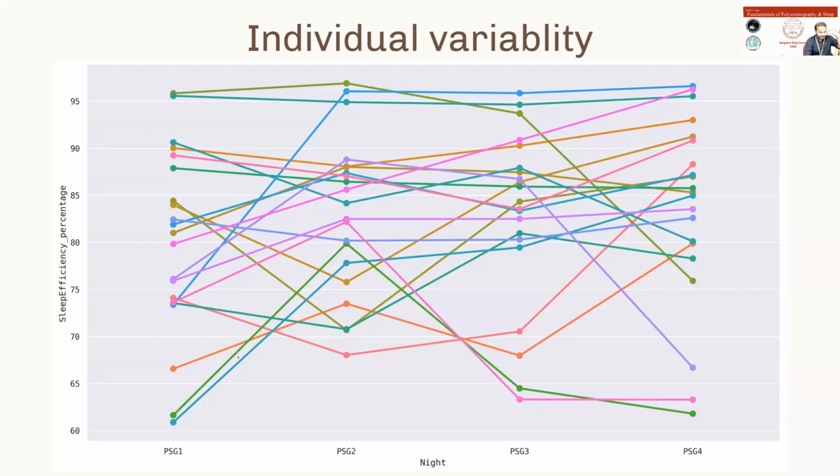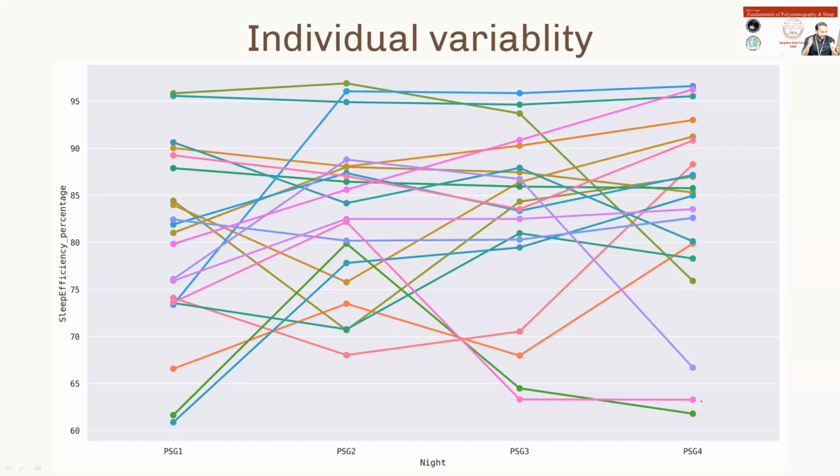Some other people you can see vary a lot. They started with an okayish sleep efficiency. The second night was way better. The third went way down, see, 63%. And the fourth night was also in the same state. So you cannot attribute this fall in sleep efficiency, this day by day variability, to the environment being new. It's the same for all of them. It's just that each person is different.